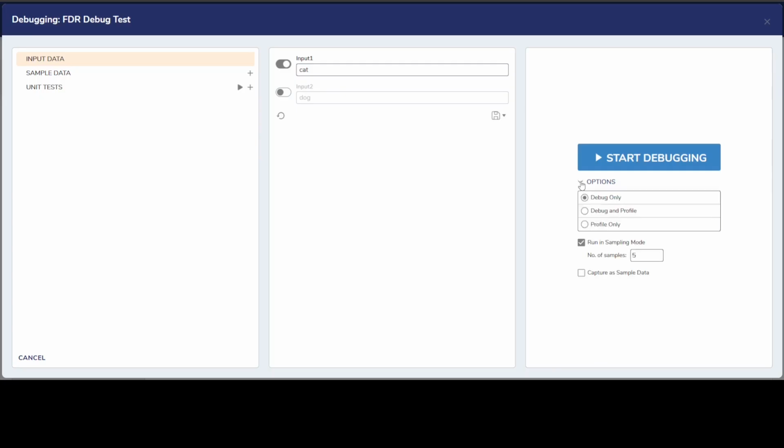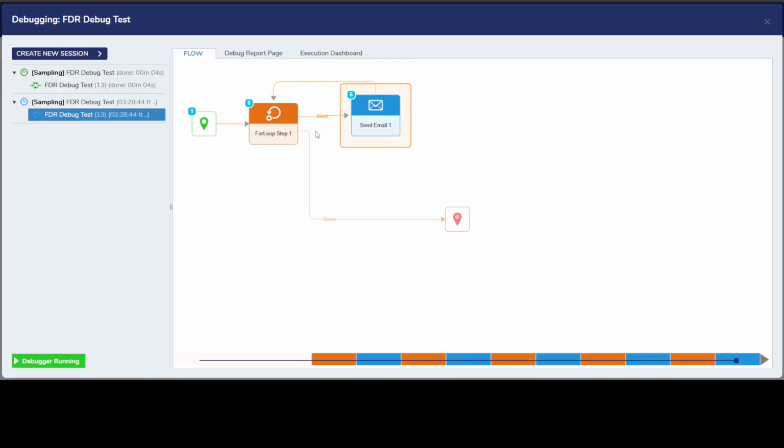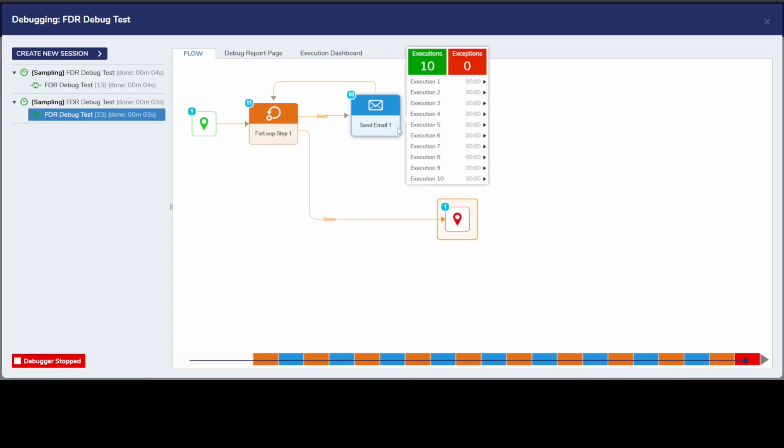If you expand the options down here, you'll see actually there's a number of samples that I can change, and I can set how many samples are available to me. There is a minimum of 5 here, so I can't do lower than 5, but I can change the number to change how many samples are available to me when I'm debugging. So in my case, if I want to see all 10 results when I'm running to check something and I can confirm that, I can set that sampling size to 10. And then when I look at this step, I can see all 10 executions available to me. So if I want to check the data and make sure what went through, I can see that.